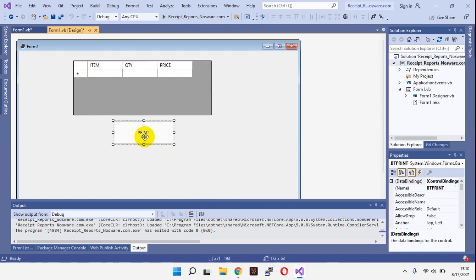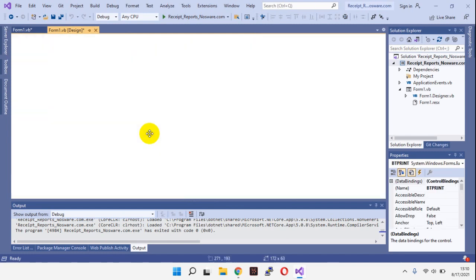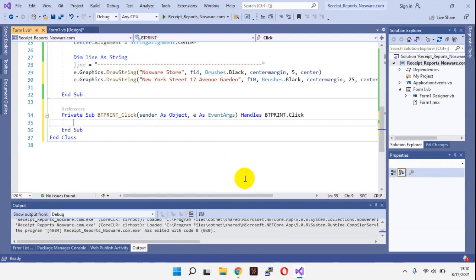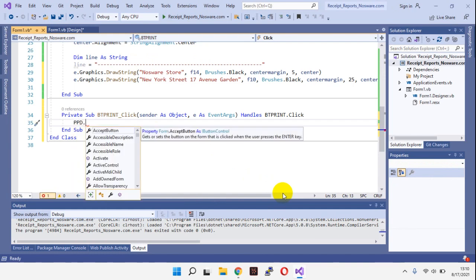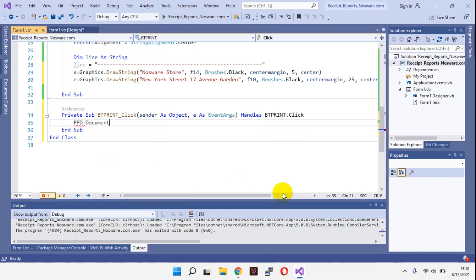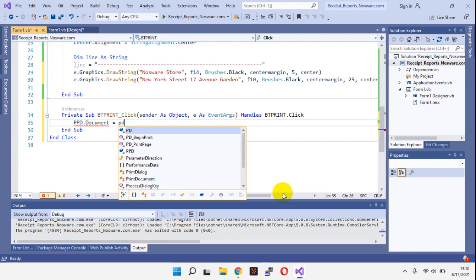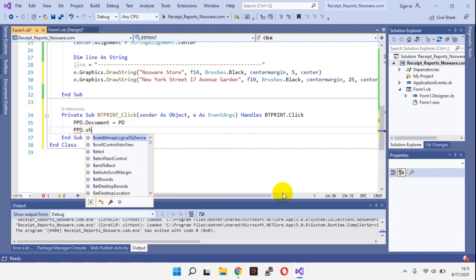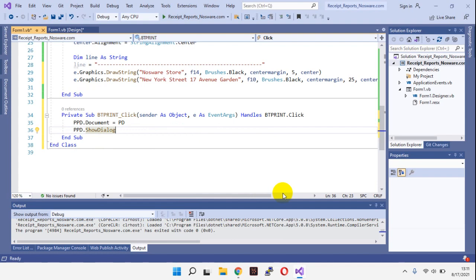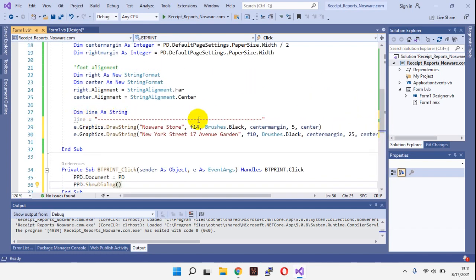to code the button to verify the printing document has no error. Okay, this is for print preview document is equal to print document here, and the print preview document dot show dialog, like this, because we need to verify no error in the string.